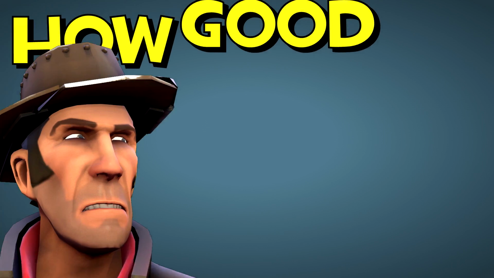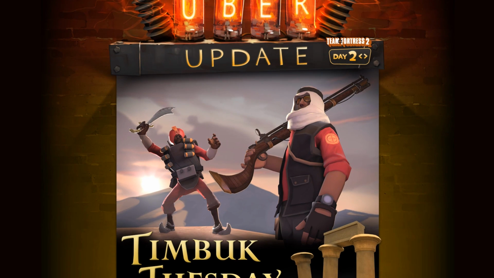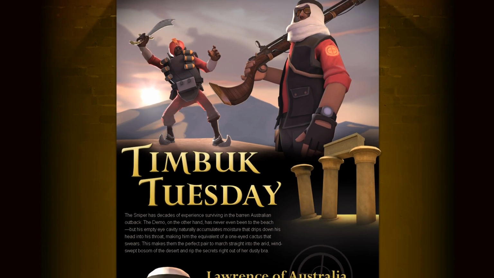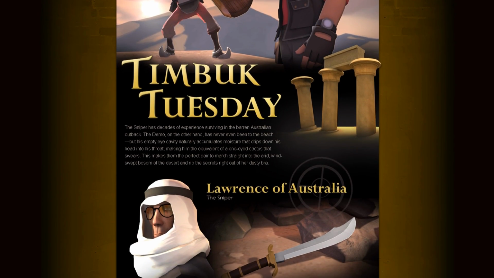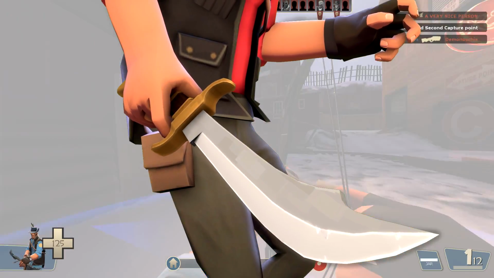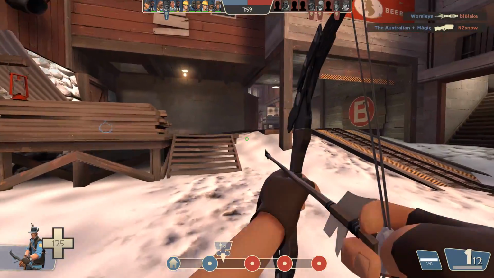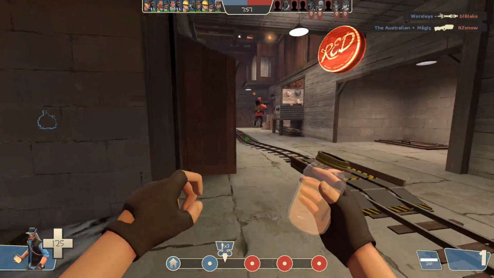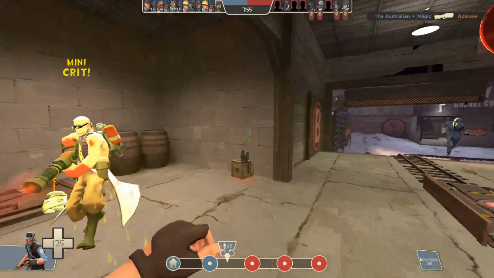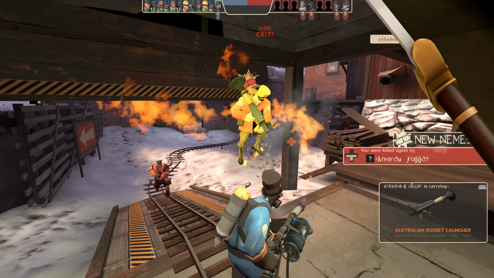Just how good is the Shahanshah? Introduced back in the Uber update and practically untouched since, this sniper melee weapon is pretty much completely forgotten by the community. It's just got a crippling downside, an only mediocre upside, and no interesting or unique stats to make it memorable in any way. Since we're on that topic, let's take a quick look at the stats on this weapon.